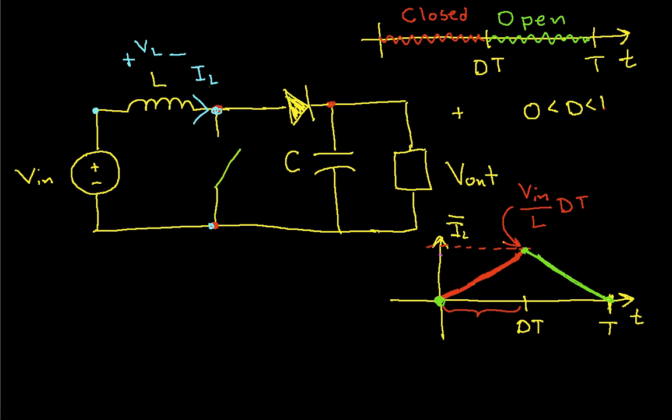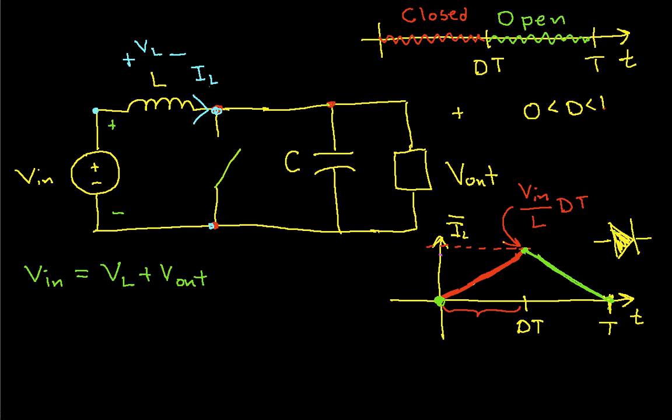So let's look at this and see if we can actually make this happen. It turns out for this part of the analysis that our diode is forward biased, so instead of making it just go away and become an open circuit, it becomes a short circuit. And we now need to do the analysis with the diode looking like a short circuit. So the first thing we do is look at the voltage across the inductor, V out and V in, and we get the following relationship between them. We have V in is equal to VL plus V out. So the voltage from here to here is the same as the sum of the voltages across the inductor and across the output. That's a consequence of the fact that our diode now looks like a short circuit.